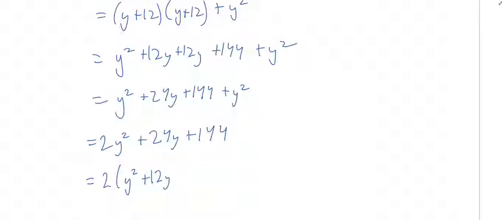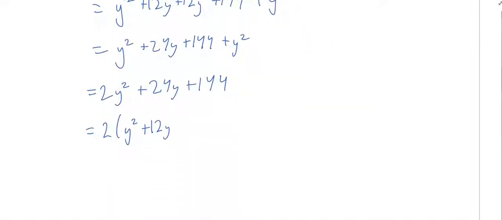Okay, so I didn't get very far yet. Most of you probably are further than me, but this is what I did. I just pulled out the 2, and I divided the 24y by 2 when I pulled it out, because if I was multiplying it back through, it would be 2 times y squared and 2 times 12y, which would give me the 24y. And then what do I do to complete the square?